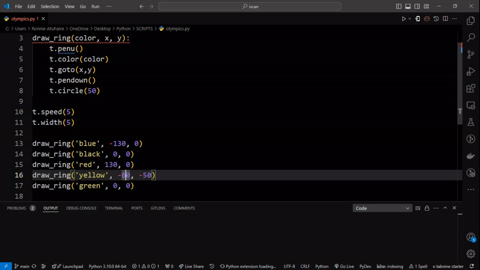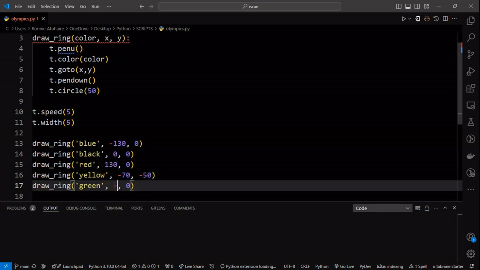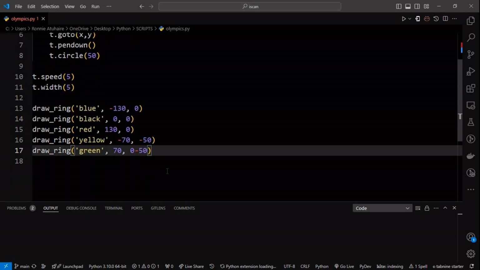Then for green, we do +70, since it's just after yellow, and -50 since it's still down. Then I think we are good to go.